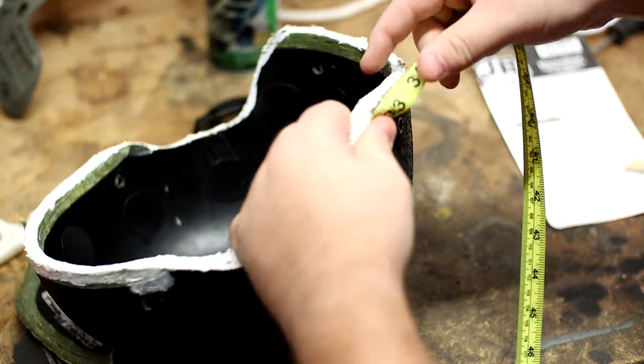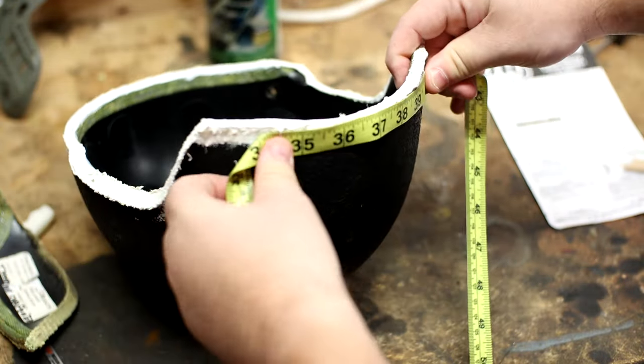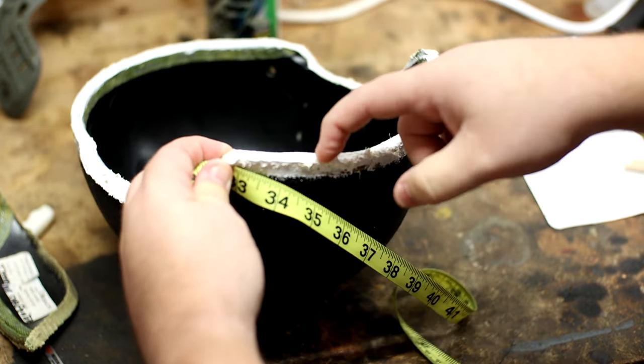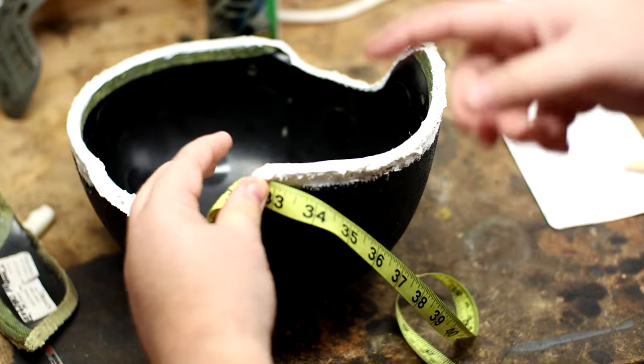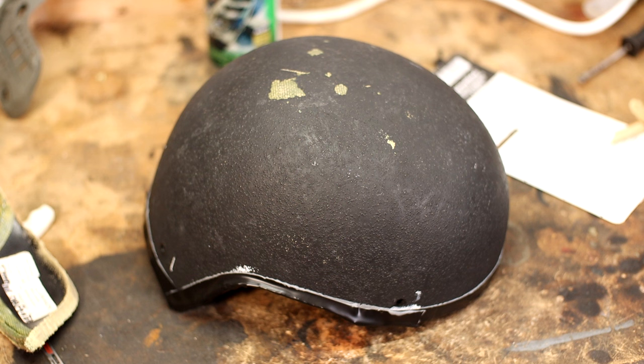This is just going to be rough. I'm going to cut it a little longer to be safe. So we started over here, we're at 33. I'm going to go 35 just to give us more in case it's needed. And then 2 inches wide. Let me go cut. All right, here's what we got.